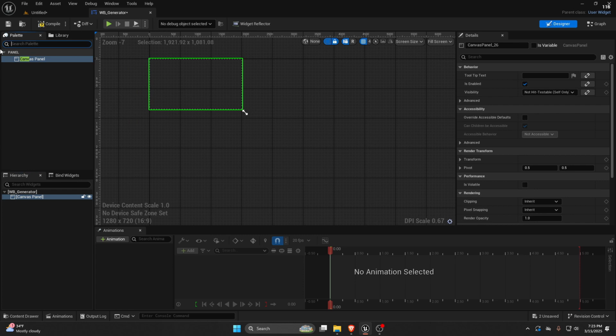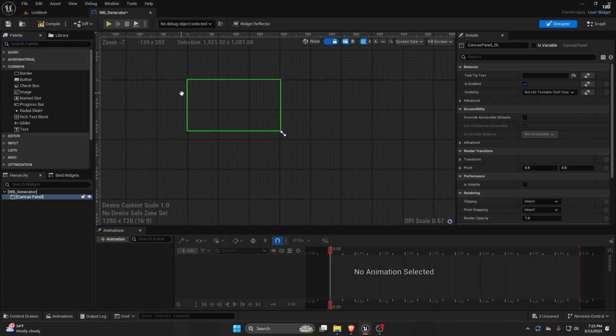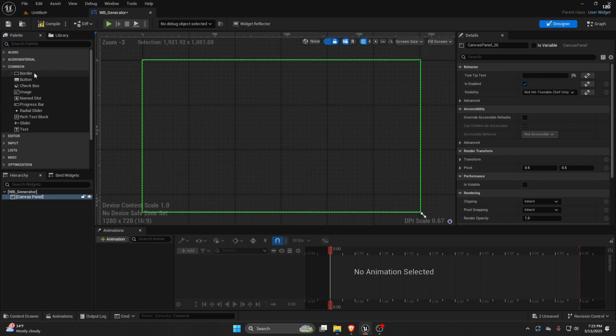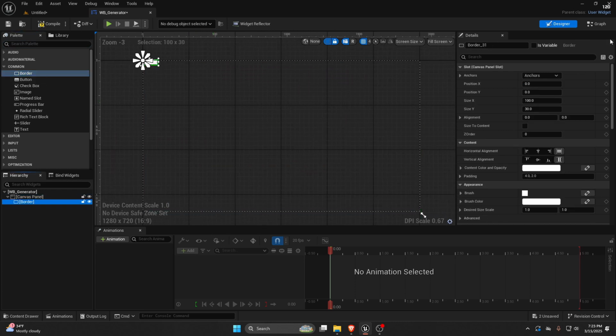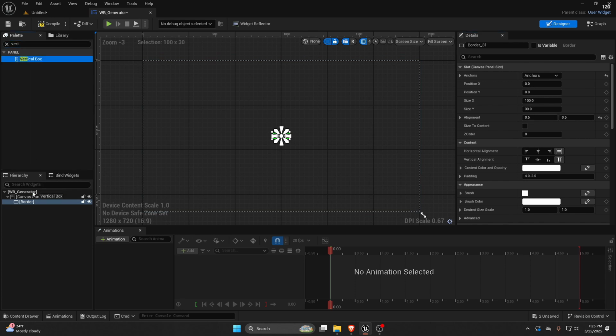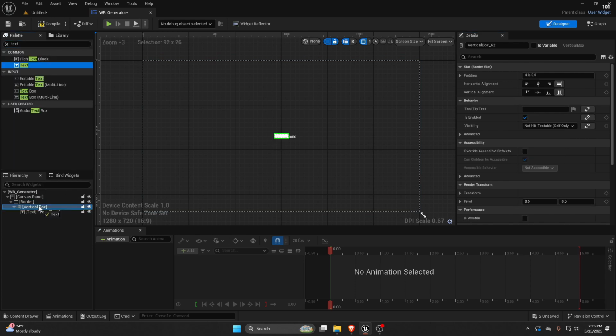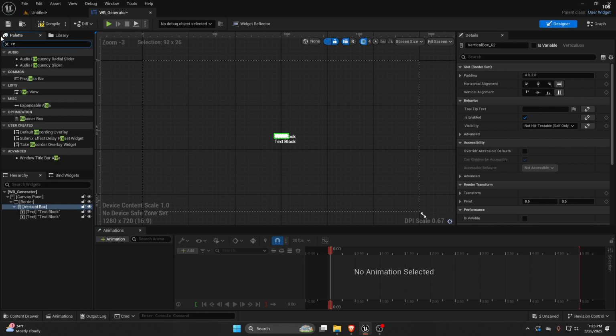This is really customizable, so it's quite up to you how you want to create it. You don't have to follow along. You're gonna have a border, anchor it to the middle, alignment 0.5 by 0.5. We're gonna have a vertical box, two texts, and a progress bar.